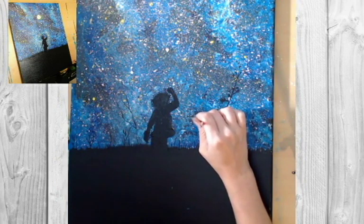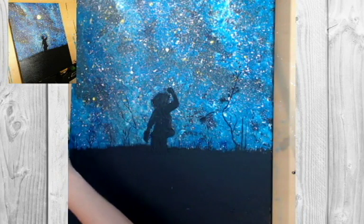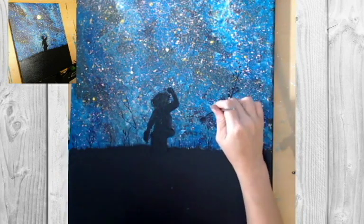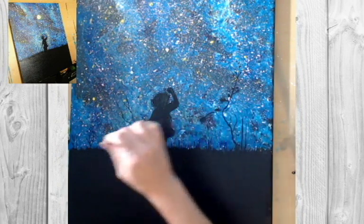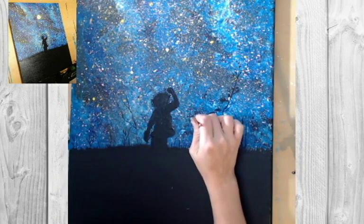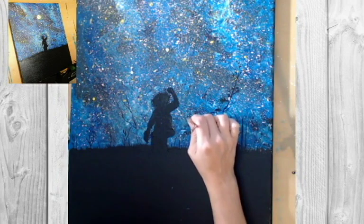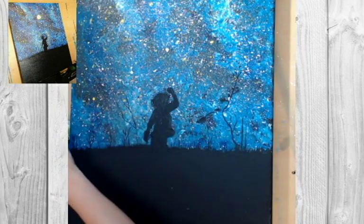So the problem with doing the leaves with that fan brush, which I much prefer, is that when you have the galaxy background, you can't really see them very well. So dotting them on like this, I think, works a little bit better, because it blends into the background a little bit too much, in my opinion.